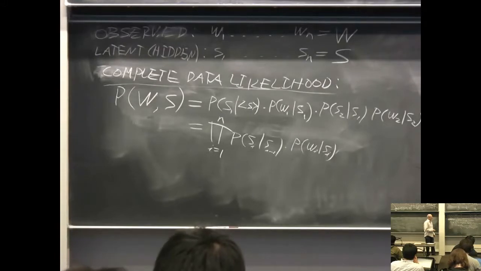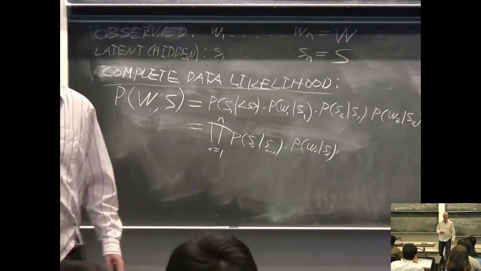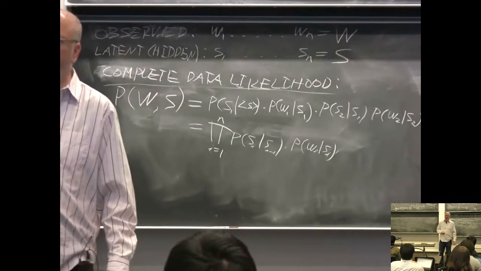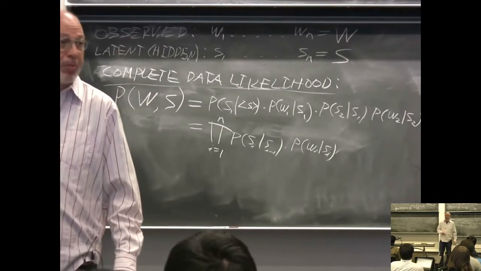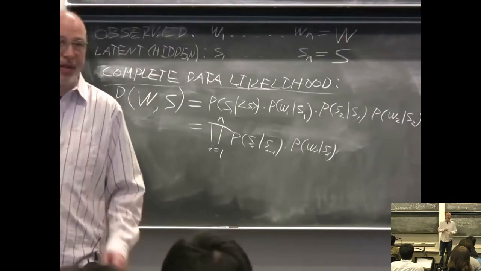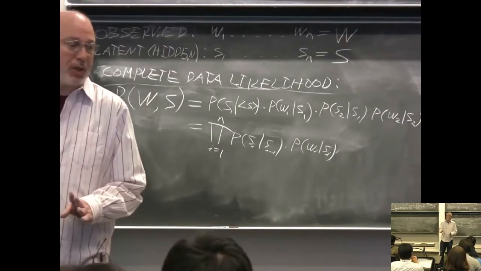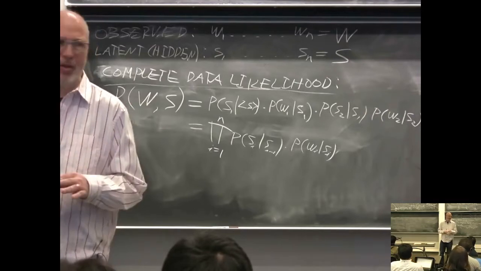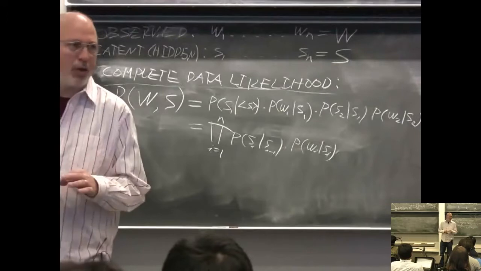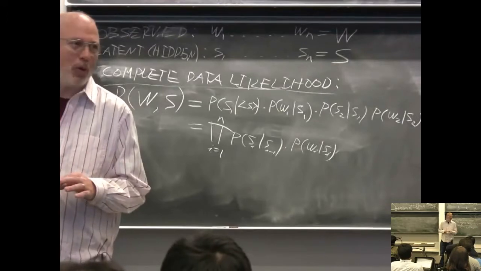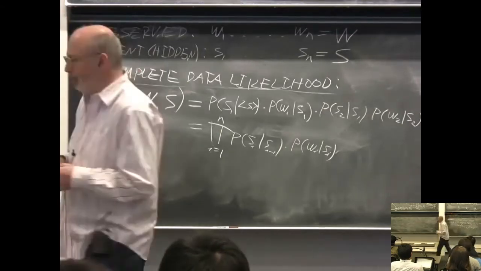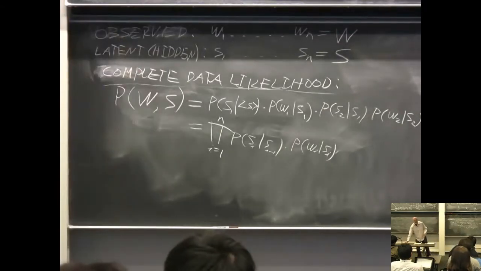Now, I observe that there's a finite number of parts of speech, maybe 10, maybe 20, maybe 30. And that any part of speech could, in principle, follow any other part of speech. You may decide that after a preposition, you cannot put another preposition. Or there may be some specific connections that you say, no, that doesn't happen. I would urge you to be careful, because you never know. Somebody can always stutter and repeat something, right? But in the general case, let's say that every part of speech can follow every other part of speech.